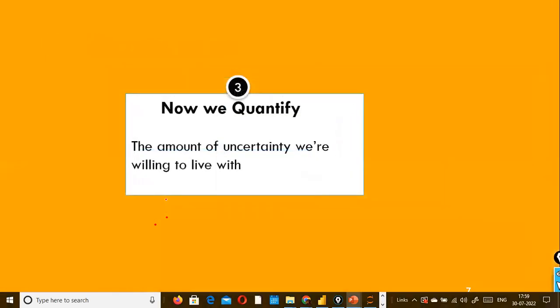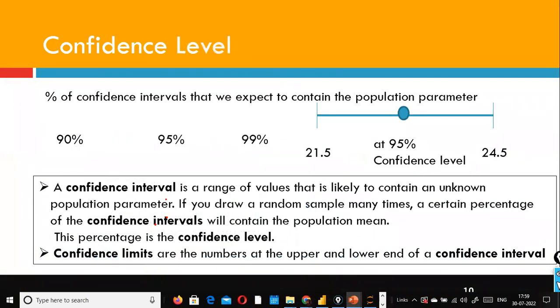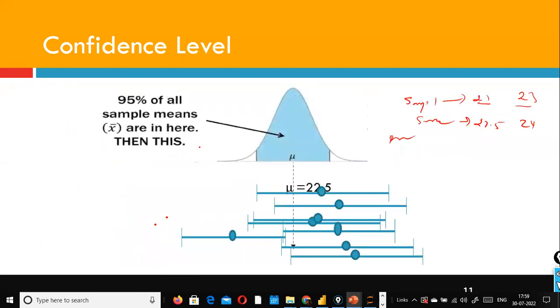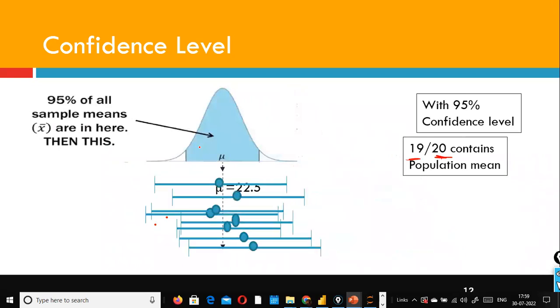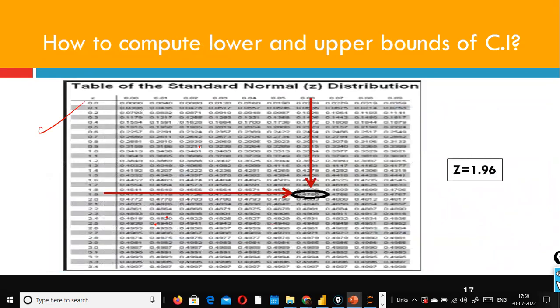Now the question is, sir, instead of saying 95%, can I say 99%? And can I say 90%, because I'm not so confident? Saying 90%, you're not so confident. If you say 99%, you're overconfident, and if you say 90%, you're underconfident. Hence, most of the time we use 95%. My manager is asking me, can I say 99% confidence level?